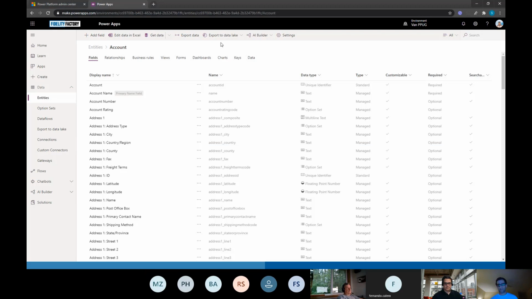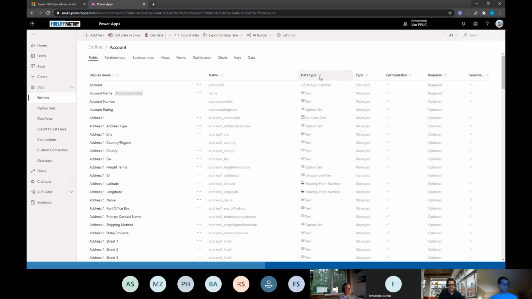The account entity has all these fields that we see in front of us really to describe what an account is. So the account name is here, account number, rating, etc. So we've got all this metadata to help describe the account. And you'll notice there's a bit of information about each of these fields that have been added in. So we have the display name, the nice name that will appear on our forms. Next, we have the internal name. Occasionally, you may need to use that depending on if you're doing a little bit of work in a Canvas app or some development with the CDS, that may become relevant.